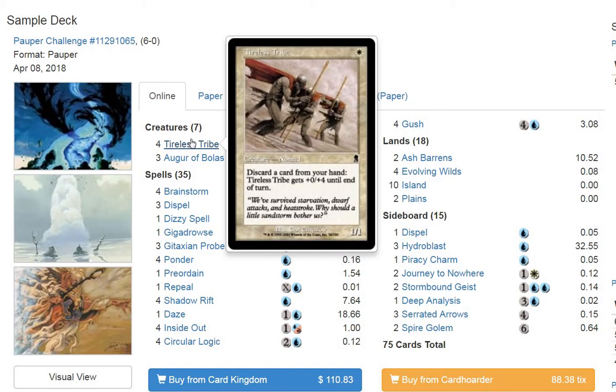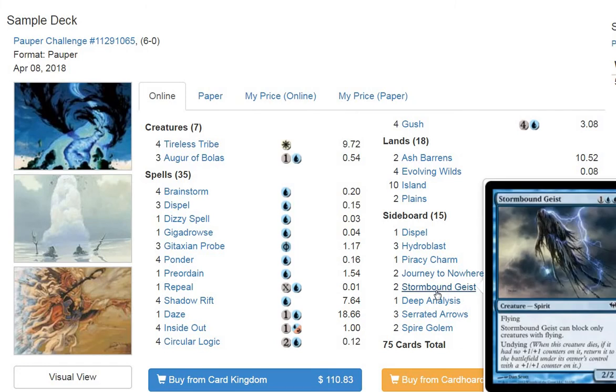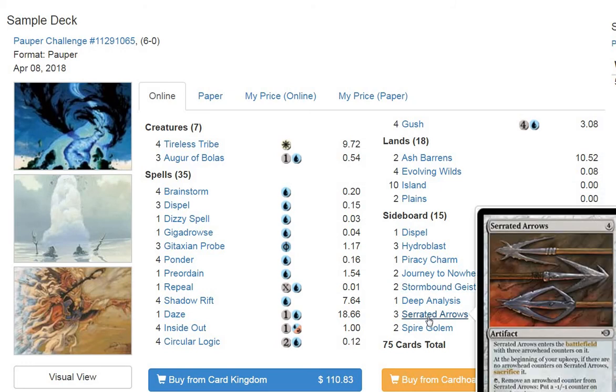The kind of things that Tireless Tribe has to watch out for are basically black removal spells, such as Chainer's Edict, various Edict effects, which is one of the reasons why we have Stormbound Geist in the sideboard. Stormbound Geist is also just good against the various fairies and delvers that are out there with the delver decks, so it's just a solid sideboard card all around. And Serrated Arrows is good against basically all the fairies and delver decks that are floating around.